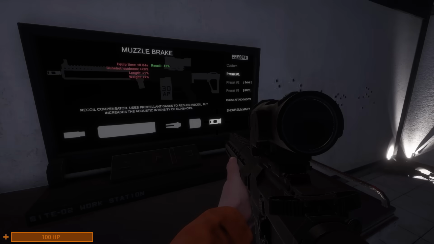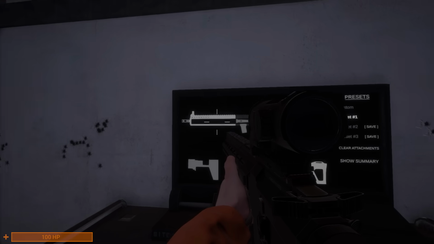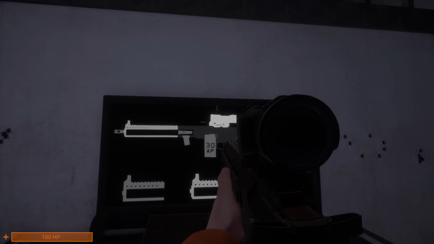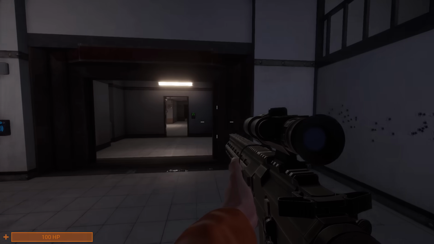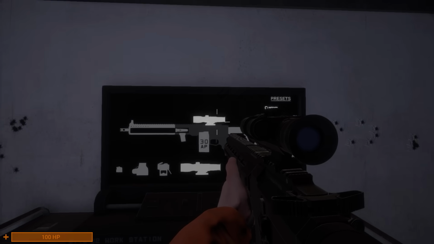I use the muzzle brake for less recoil, the foregrip for less recoil, and the recoil-reducing stock with the long barrel for good accuracy and low recoil. You could use a night vision scope if you like. You still get a good sight picture.